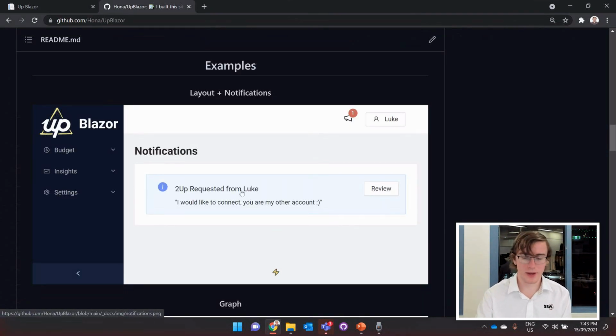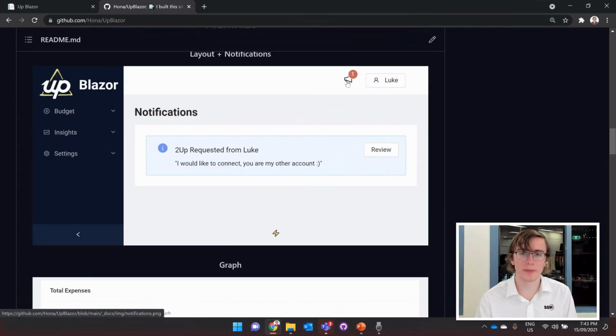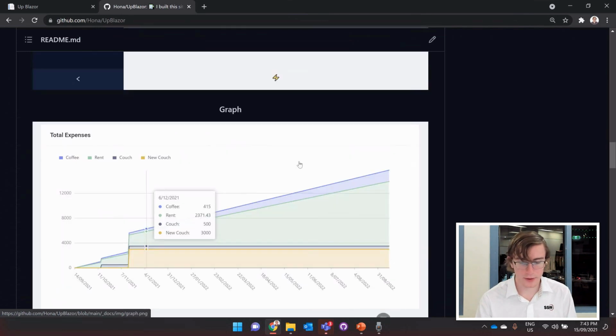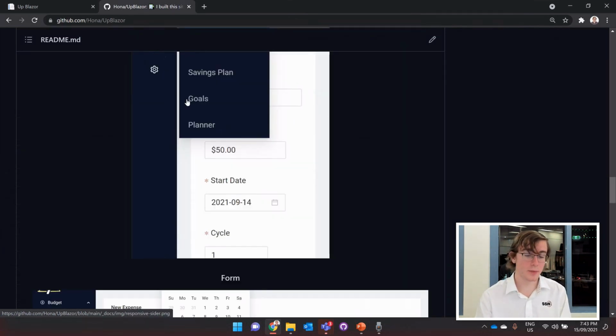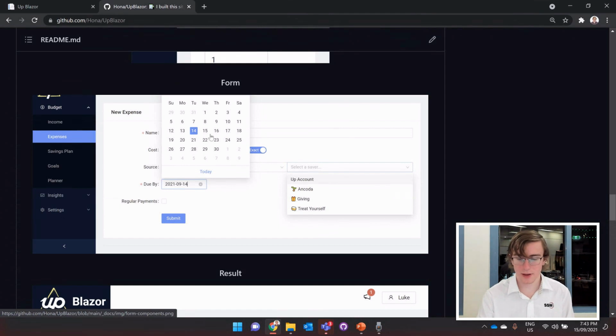This is a nice little demo of the UI components I used, all AntBlazor, all done in that same workflow I demonstrated, where I'm just on the documentation. I look at a sample, I copy it. If I don't know what I want, I look at the overview and go, oh, I want this, and put it in. So we've got some nice notifications, some icons on top of an icon, graphs with hovering, responsive. On mobile, it actually behaves completely differently, as you would expect out of the box. A nice calendar select, a drop down using an enum or API results out of the box.